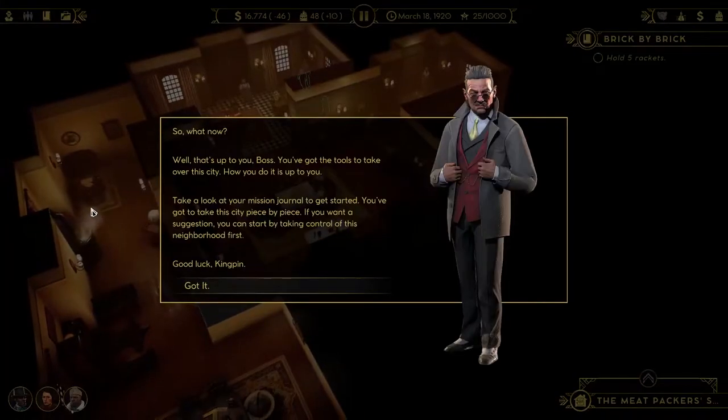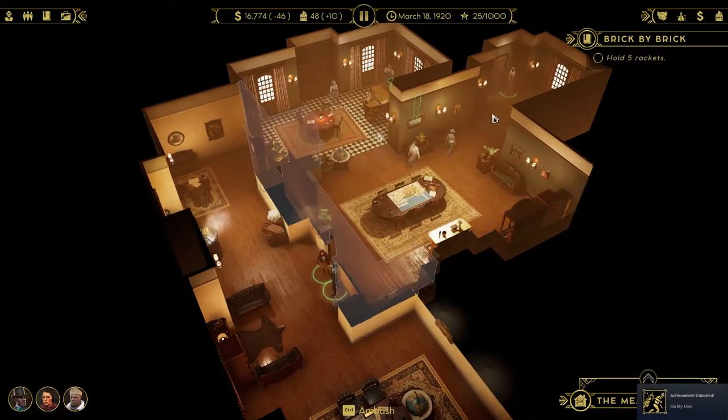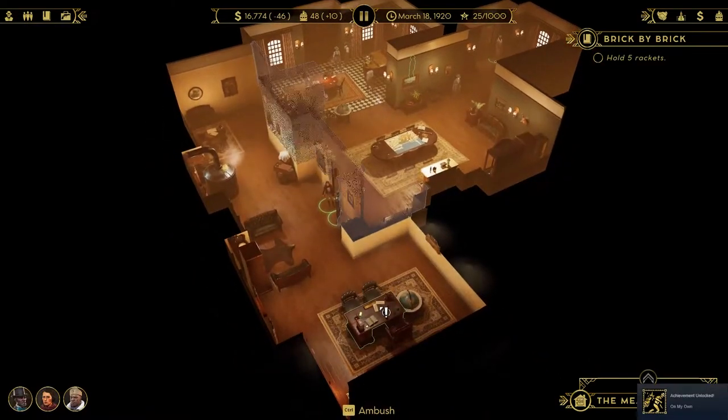Alright, so I think we're... So, what now? Well, that's up to you, boss. You got the tools to take over this city. How you do it is up to you. Take a look at your mission journal to get started. You've got to take this city piece by piece. If you want a suggestion, you can start by taking control of this neighborhood first. Good luck, Kingpin. Got it. All right. So yeah, like what he said, I want to take control of this city first. Looks like we got, I wonder what all this is.